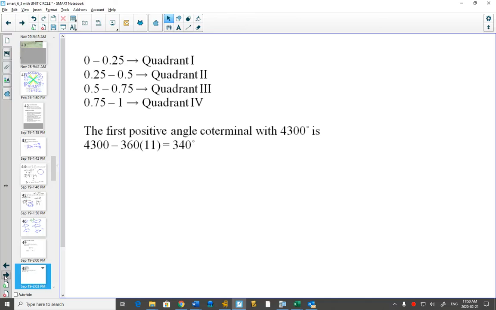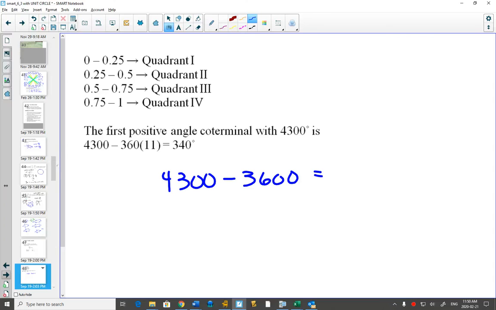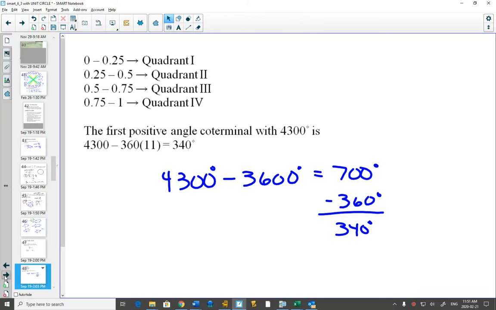So I would probably, mathematically, say, I'm going to subtract 360 10 times because that's easy to do in my head. 360 times 10. What does that give me? 400, 700 left. That's still past too many times. I could subtract 360 again. That gives me 340 degrees. 340 degrees is in quadrant 4. So I could figure it out that way. A little bit tedious, but not too bad.